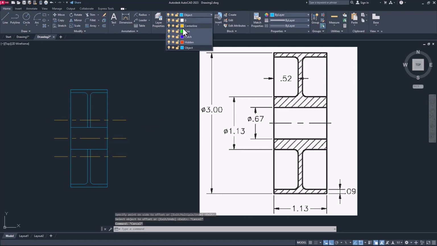Now let's change its property or simply drop to the object layer like this. And let's trim the part. This one, sorry, not this part. This part and this part. And also this one and this one. Okay. Hopefully it is clear to you.